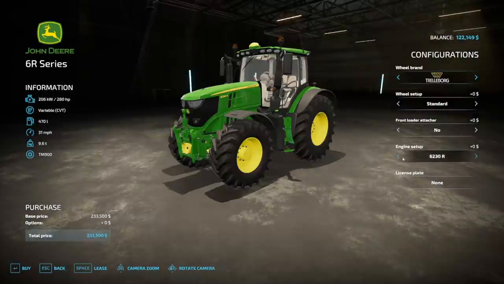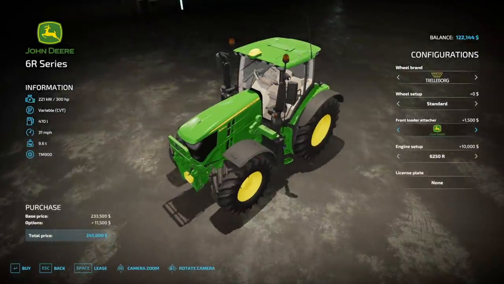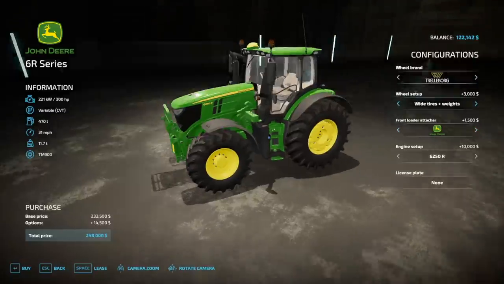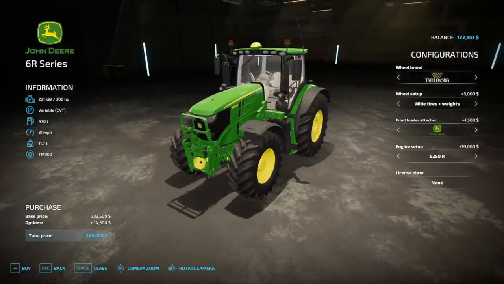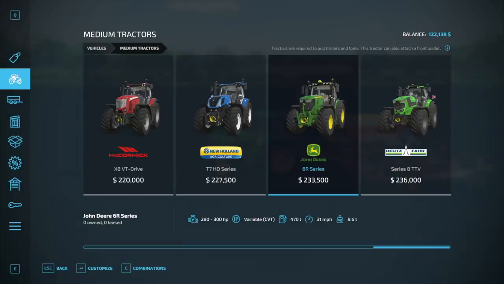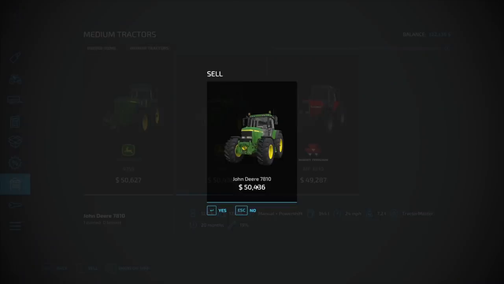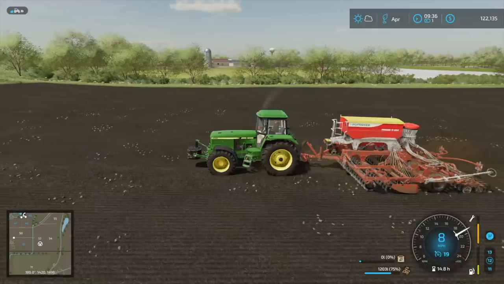Medium tractors. I want to look at a 6R. Oh my gosh. 343. Okay. I definitely want a front loader attacher. We'll go with the John Deere, because John Deere. Wheel setup: I don't want wide tires, though I kind of do want weight. So I'm looking at 150,000, or 125,000 in order to upgrade to this. Now, if I go to my owned items, see this thing, we're only going to get 50,000 for, which isn't terrible, I don't guess.